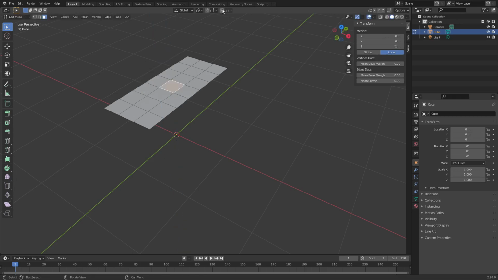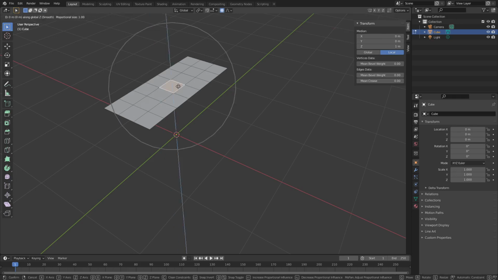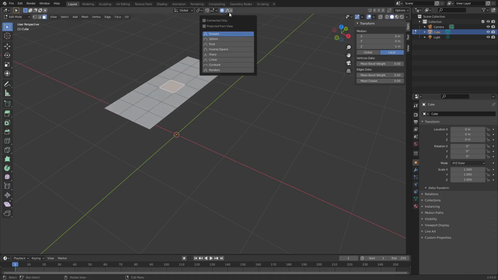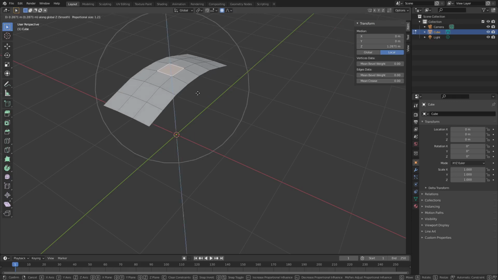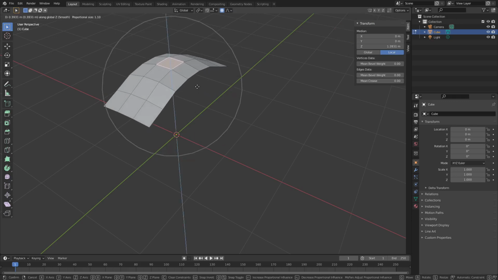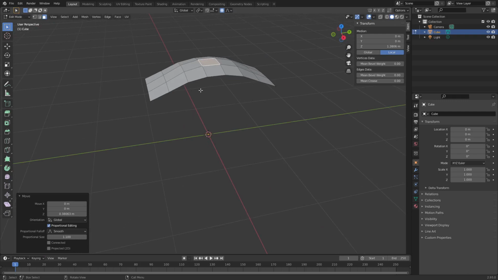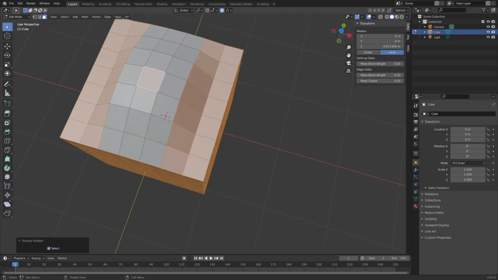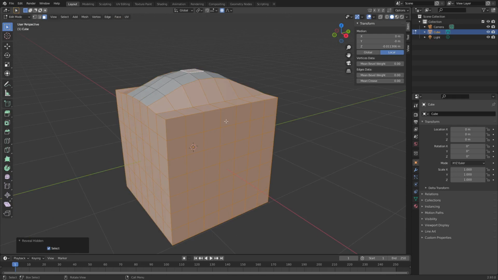But I can turn on proportional editing, press G and Z, and you'll see we can now move it like this and use the mouse wheel to adjust this curvature. There are also some curvature settings in here, so different types of falloff. I'll let you play with that to figure it out. Let's say I want to move it up like this. Now I press Alt H. You'll see that the only pieces of this mesh that are affected were the pieces that actually touch this area. Other than that, the rest of the mesh is perfectly fine and we have no problems.